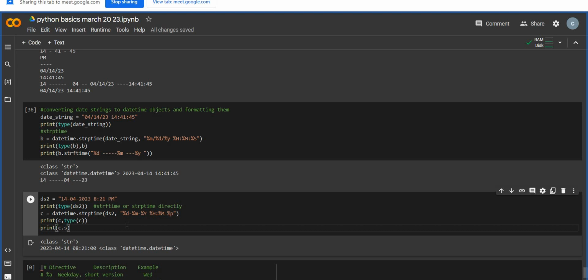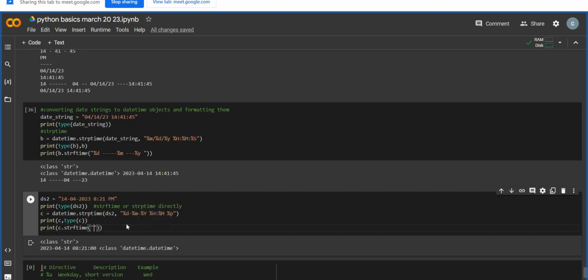For altering the format, strftime; for changing the string into date time, strptime. Because it is a date time object we can directly use strftime. If it's a string we cannot use it. That's why I told you in the starting we should know what data type it is, then only we can apply the methods. This is the main reason I told you.